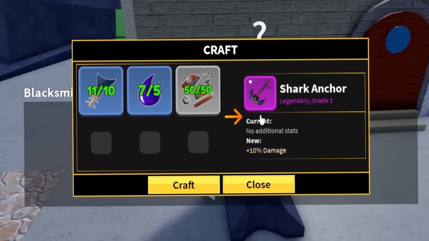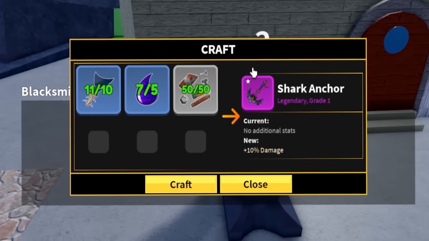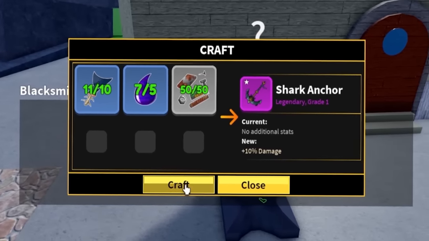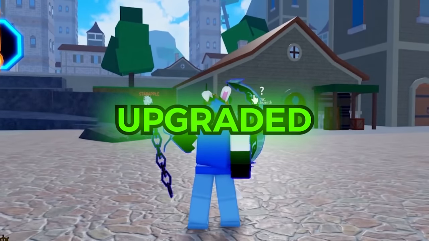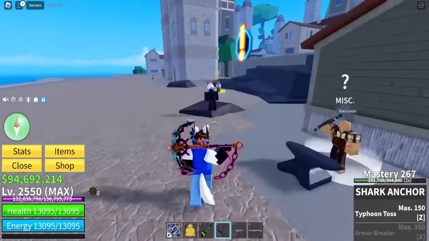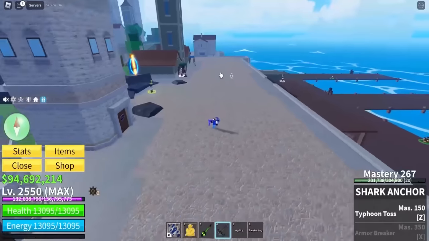I don't know if this is the first ever upgraded shark anchor, maybe, but it's not even 2 days after the update. So let's go and craft it up. And there you guys go. The second day of the update and we already upgraded the shark anchor. Now I want to see how much damage it does. Just imagine the damage is way higher now.